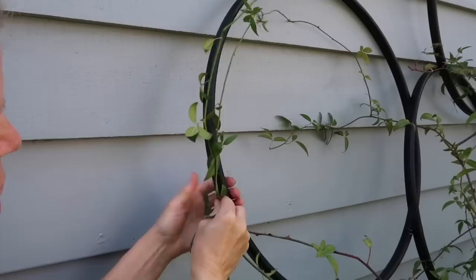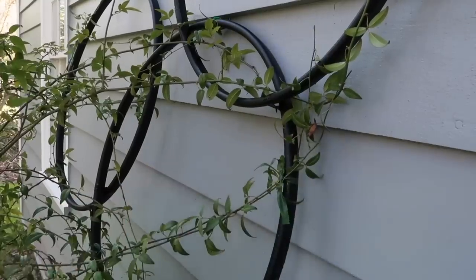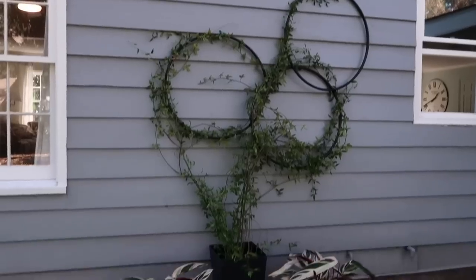I used black electrical tape to join the hoops together. To attach the plant, I carefully moved each stem, bundling some together and following the curve of the hoop. I love the look of my new trellis, and it was so easy to make. And as the plant grows, I can simply add additional hoops.